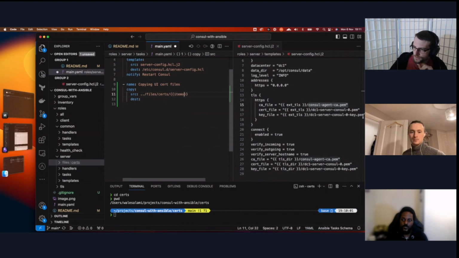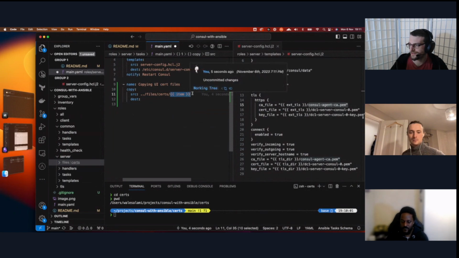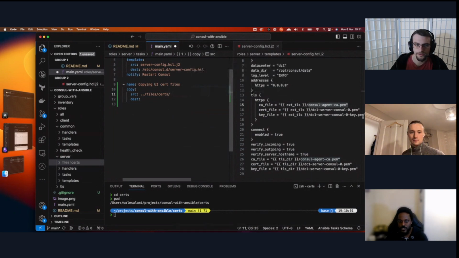Path directory, copies of requests. Item singular. Oh, if path is a directory, it is copied recursively. If the path ends with / only the content inside that directory is copied to the destination. Let's try that. Yeah, that should copy all certs to destination.